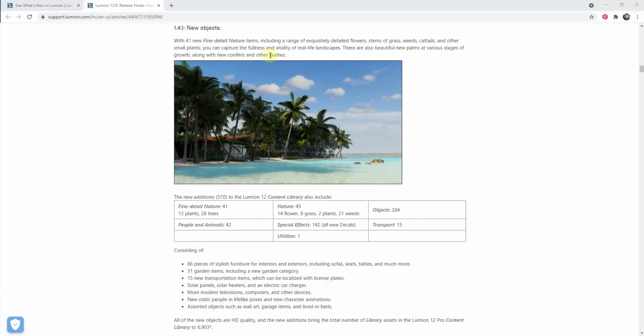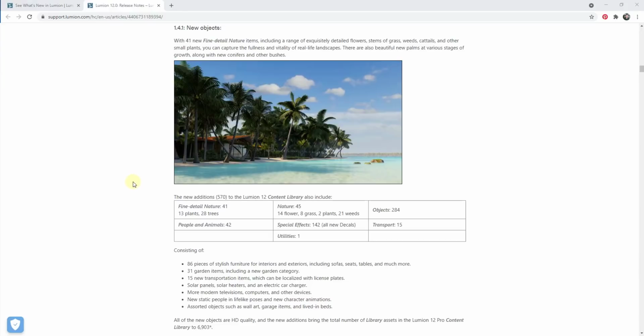So they've also expanded their content library even more. They've added an additional 570 objects to the content library, everything from fine detail nature to different people and animals. It's just a little bit of everything in here right now, so that is getting bigger. So I will note that the Lumion installer and the installed file size is getting bigger along with this. So I do wonder if at some point this goes to something like more of a cloud-based thing, because I think the install on my computer is something like 40 gigabytes. So it's a pretty massive collection.